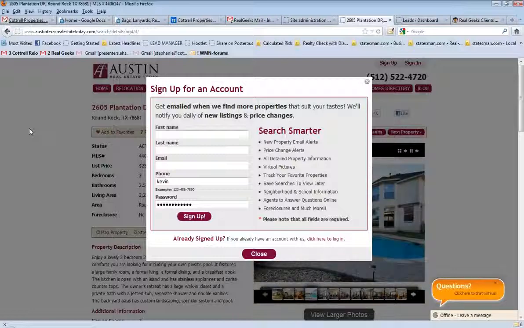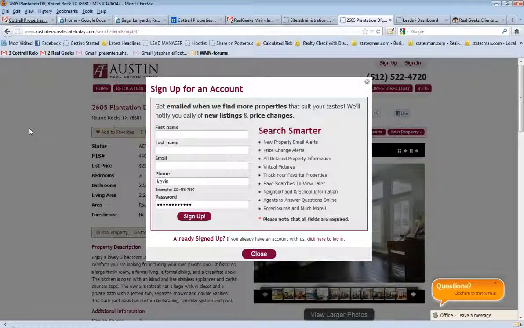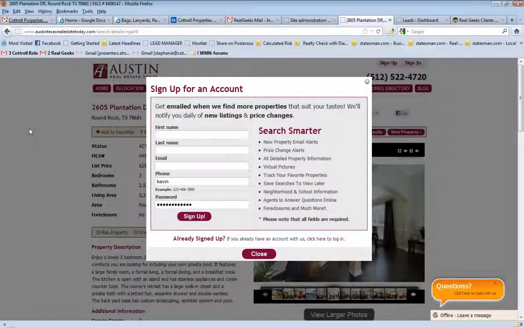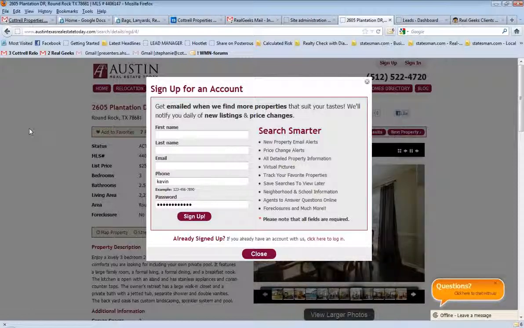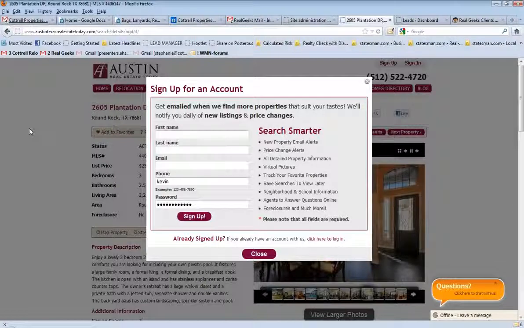The light box is a registration page, and this is very different when you look at studies of home buyers and prospective people that would sign up on a website. This is very different in that it's not a blind squeeze page. In other words, we didn't get sent somewhere to register without providing some information. And it's a little subtle, and I'm going to go through in detail why this converts so well.